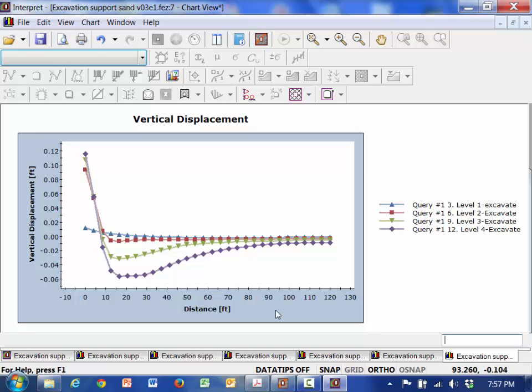So here's our settlement curve outside of the excavation, and there's some model things that are going on here that are a function of some problems with our model.